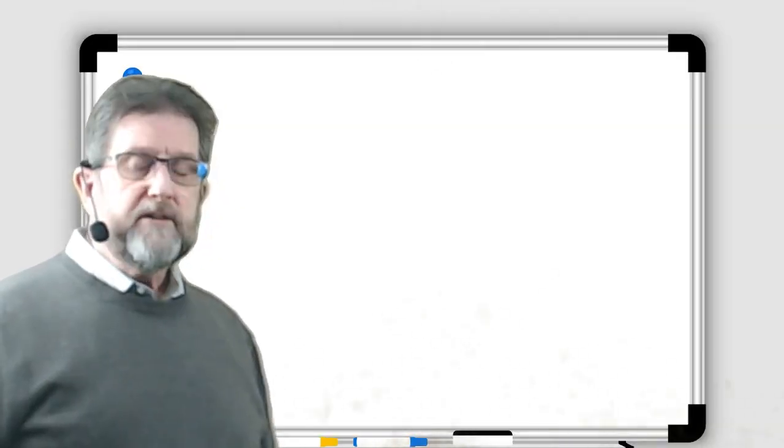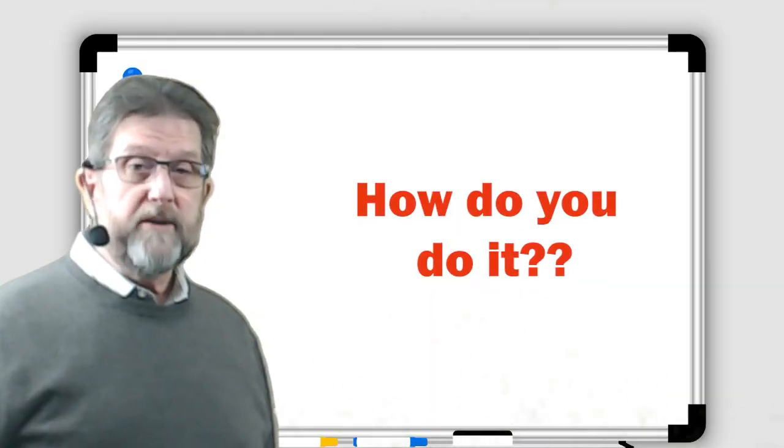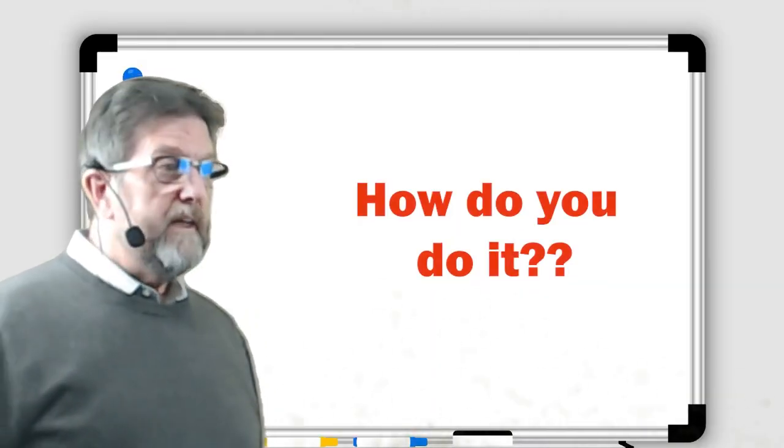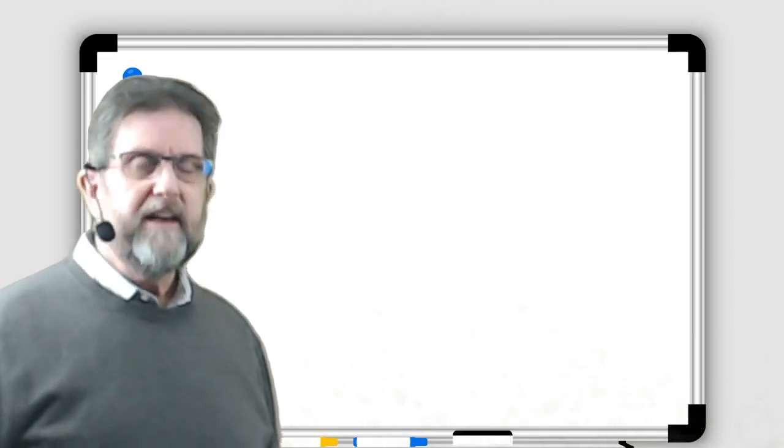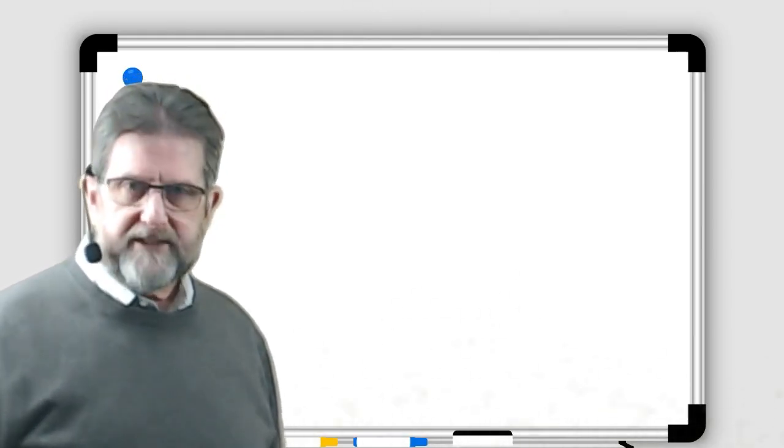Now, this is intended to be a general educational two-part series, not specifics, and I don't want to get too far into that because the laws change every year, and I would rather have this be a little bit more timeless in that regard. So, how do you do it? How do you figure out what you have to take out? Well, this is about the 10th time I've tried this section of the video, and it's gotten so complicated, I'm just going to break it down to some of the basics.